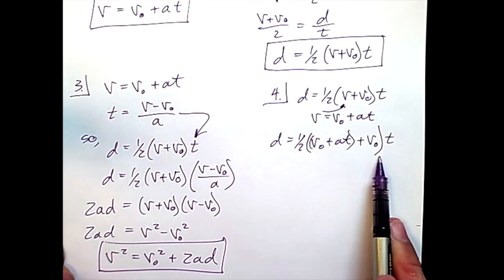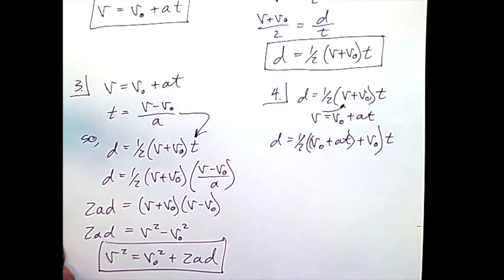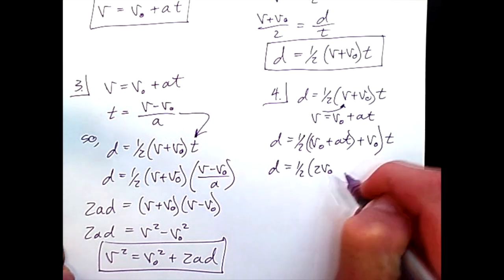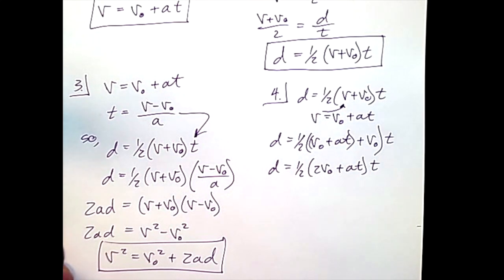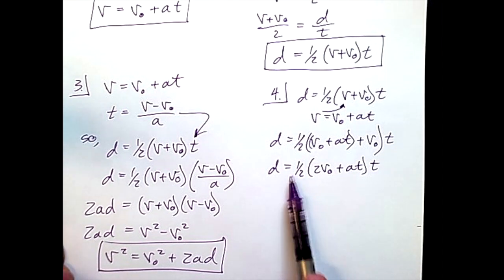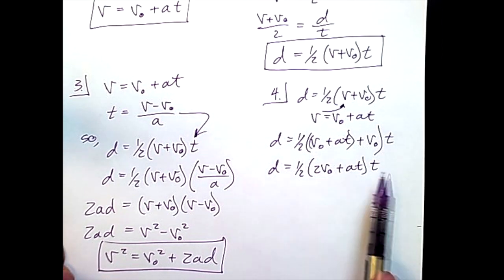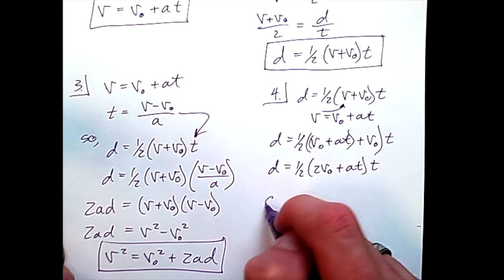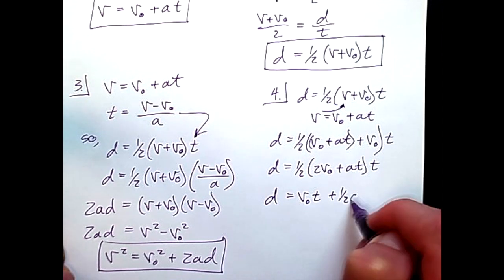Now I'm just adding within this quantity, so I drop these parentheses, and what I end up with is 2 v naughts. And so I have d equal to 1/2 of (2 v naught plus at), and then that quantity times t. There are a couple quick things that we'll do, which is distribute the outside terms. If I distribute in, I end up with at over 2, and this drops that 2. And then distributing the t, I get v naught t and at squared. So this equation quickly becomes v naught t plus 1/2 at squared.